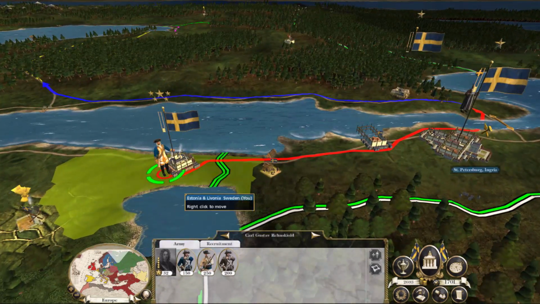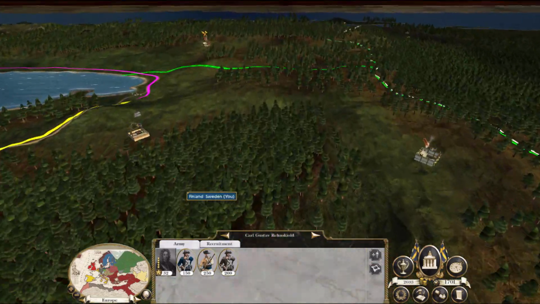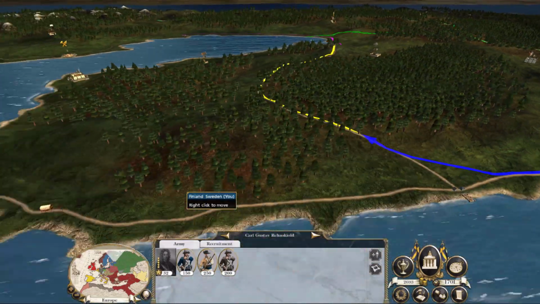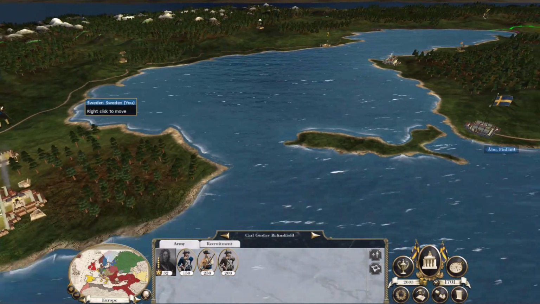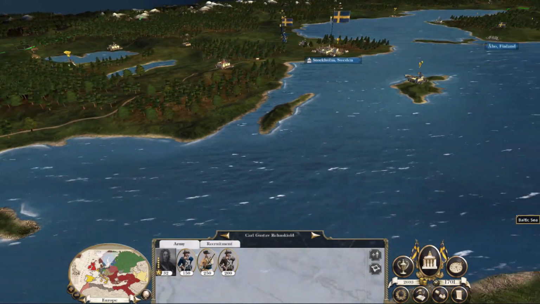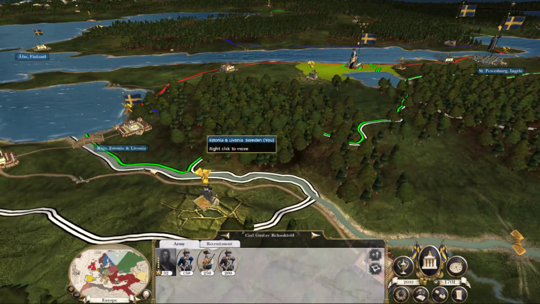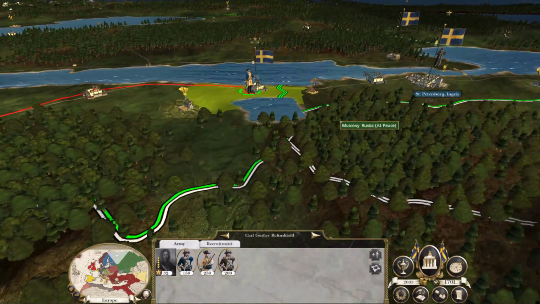What are you doing, my good sir? Where the hell are you going? Where the bloody hell are you going? I have no damn clue, but I don't think I told you to leave. Get the fuck back over here.